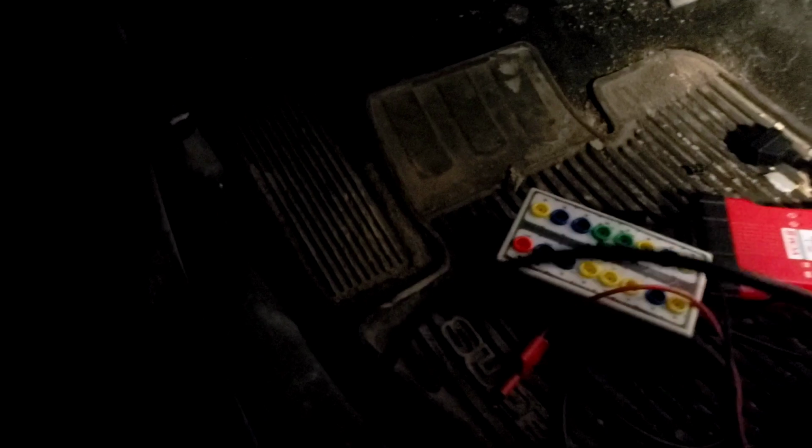So I hooked the battery back up. I got my meter out of the DLC down there. And look, we got no flashing lights now inside here. No flashing lights. Let's make sure the HVAC works here. Let's just hook up our scan tool again. Try not to disturb those wires until we do a permanent repair.